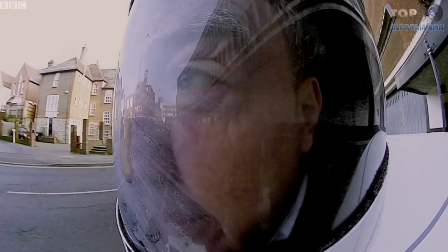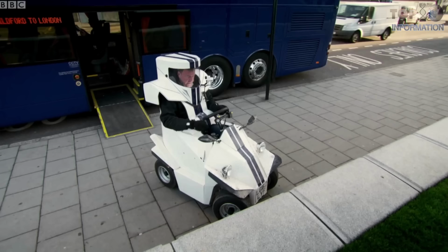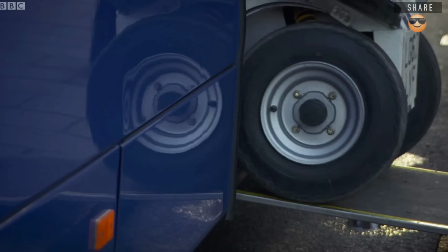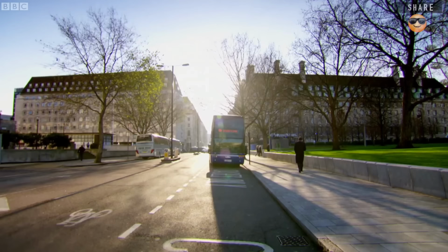This is the way to drive the P45, I've just decided, with your face already on the windscreen, then it can't sort of smash into it. It has a two-stroke 100cc engine with less fuel capacity, but over time you will become tired of driving it. The solution is to get bus tickets which can accommodate it.